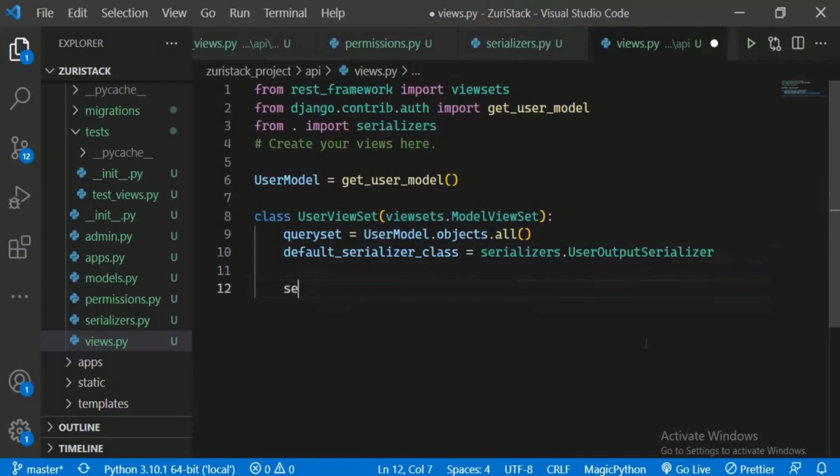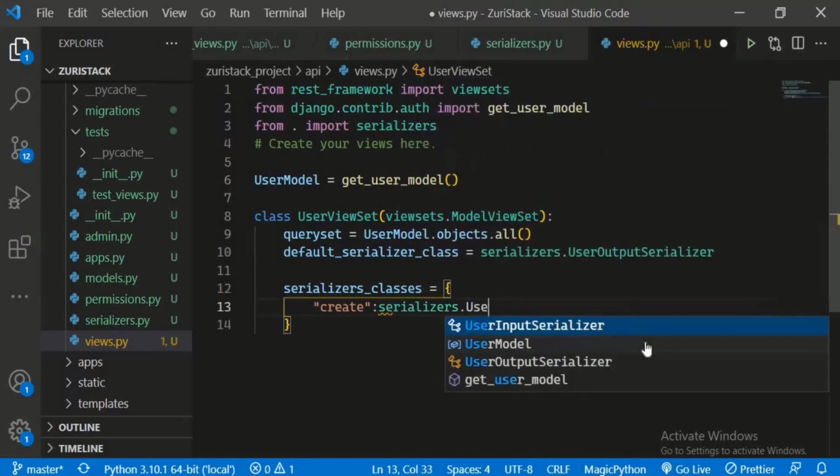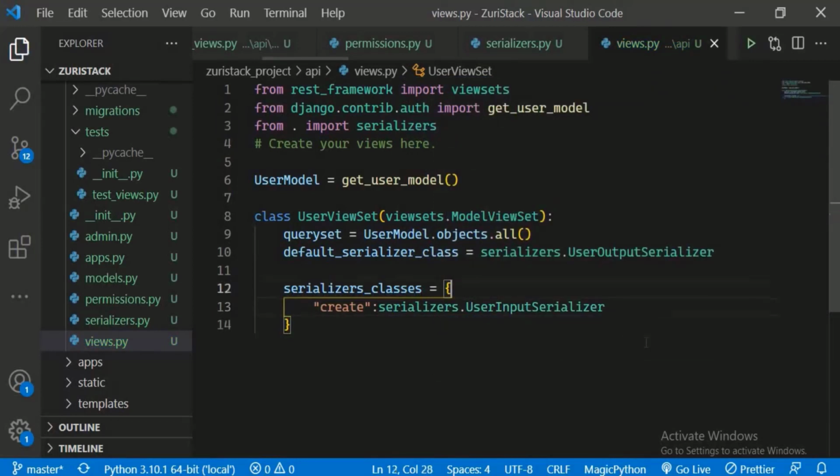Okay, and we can also define a list of serializer classes we'll use in our view set. So for the create endpoint, we will use the serializers dot user input serializer. And for every other operation, we're going to use the default serializer class.